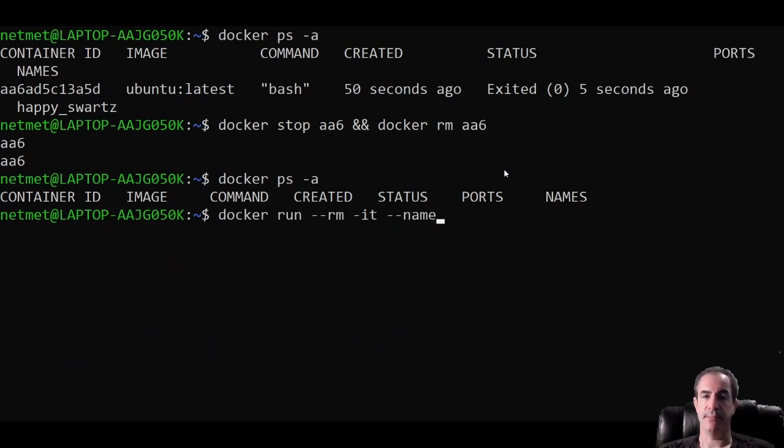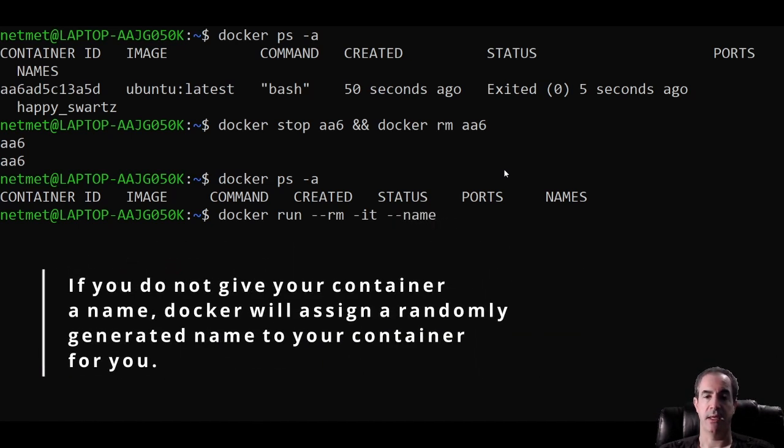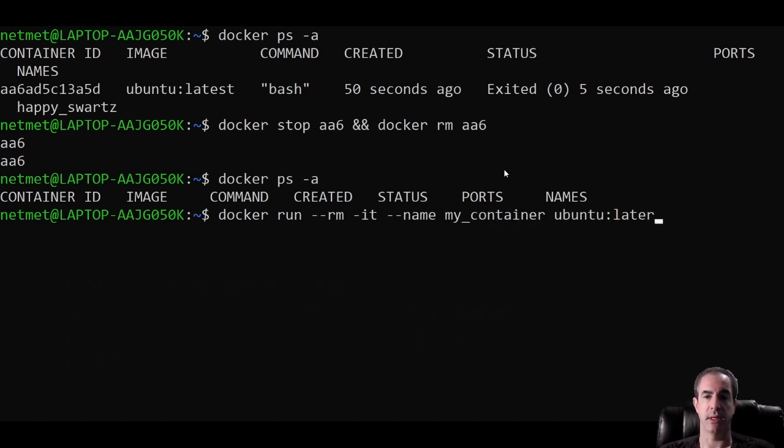I'm going to give it a name this time. I'm going to say --name my-container ubuntu:latest. Now in here I don't even have to put latest because it'll default to latest if I don't put a tag, and we only have that one container. And then I'm going to again run that bash. I come in here, it comes up, our hash is different, we have a 62419 for our container ID.